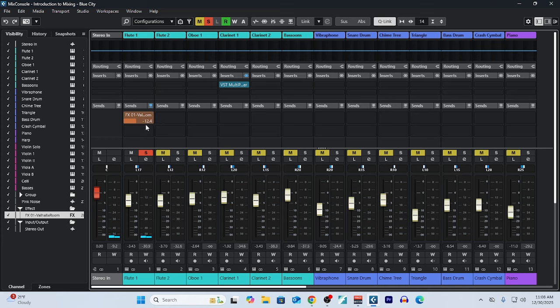Once you can just barely hear it, you're probably good. You can then repeat this process for the rest of your tracks, skipping any naturally wet libraries that don't need additional reverb, until everything sounds as neat and uniform as possible.